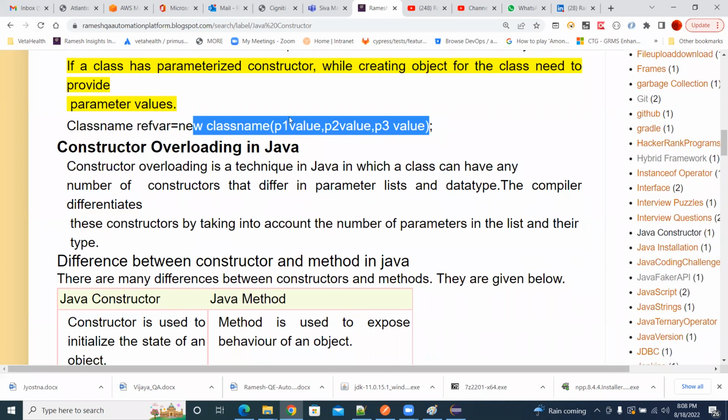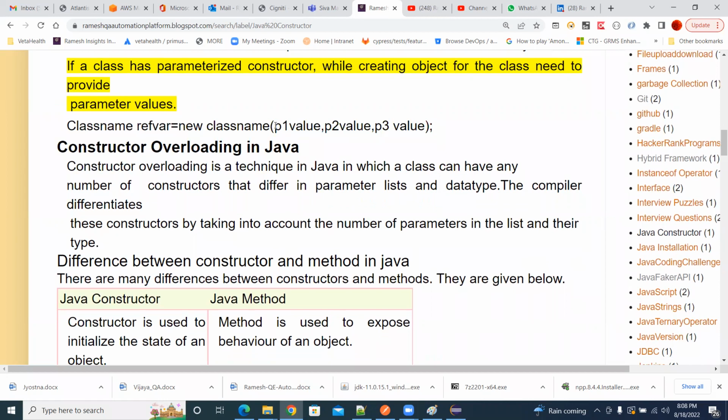We give the instance variable values directly in the object line itself. You don't need setter methods again. Either you can use setter methods or you can use a parameterized constructor. Any one will be okay to set your instance variables.